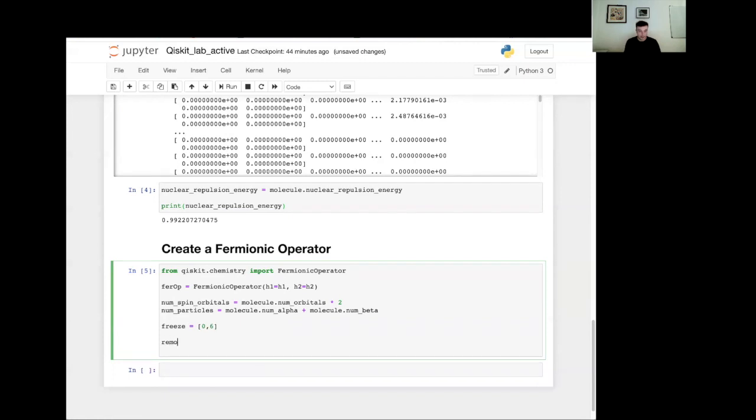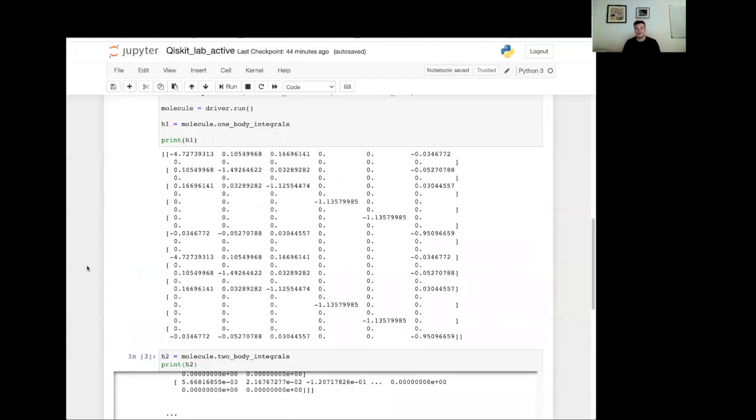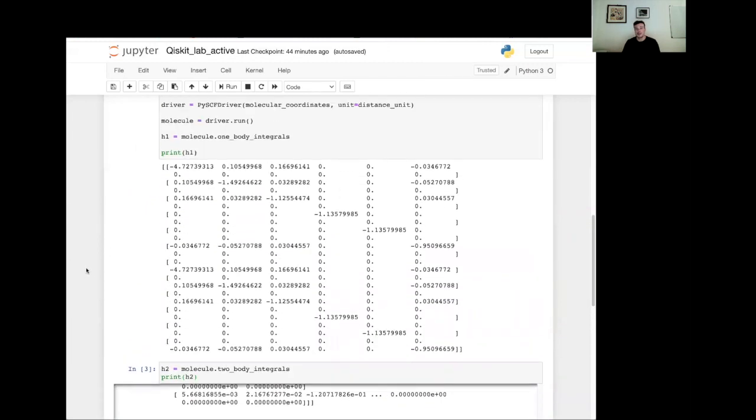Also, I'd like to remove some orbitals. So remember, we can remove orbitals whenever we think that they have very high energy and they do not interact much with the other orbitals in the system, and we don't have a high enough number of particles to populate those high energy orbitals.